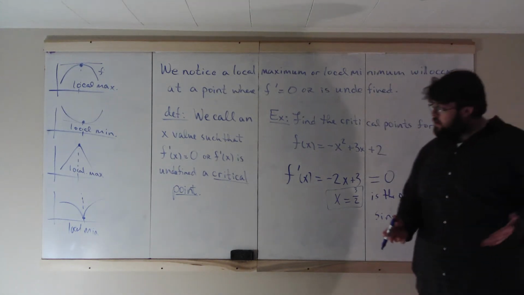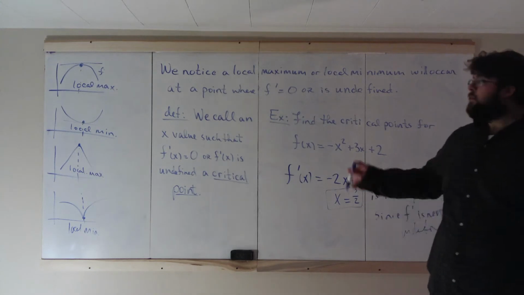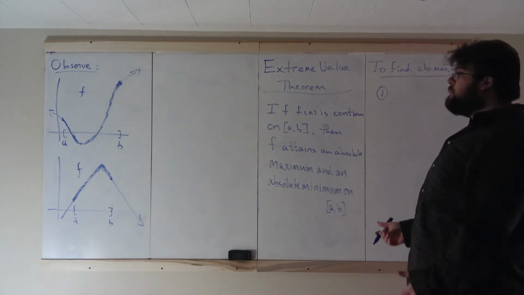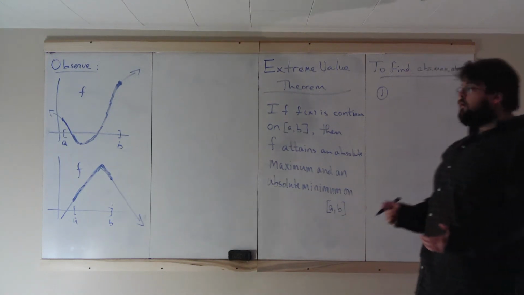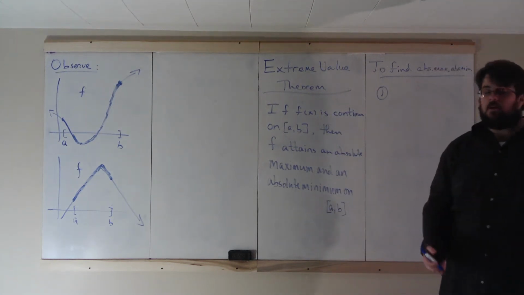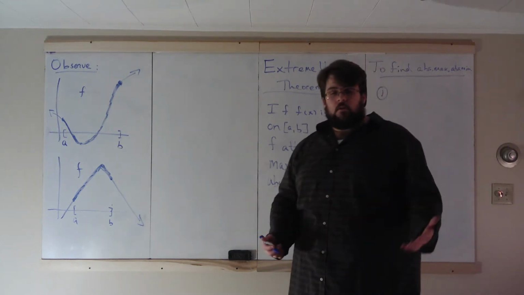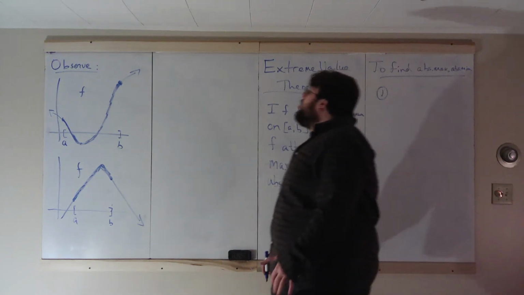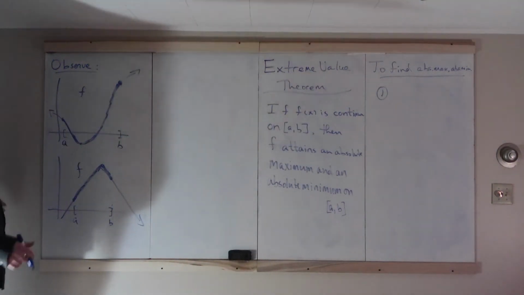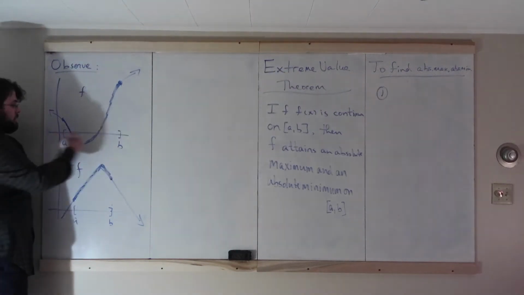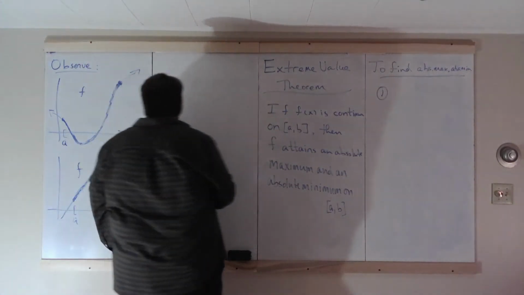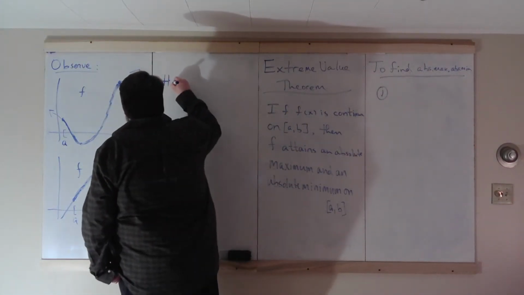Now, before stating and using the extreme value theorem, let's observe 2 more graphs and make some observations about them. The goal of the extreme value theorem is going to be to find absolute maximum and absolute minimum, and we need the local maximum and local minimum in order to find them in most cases. So let's look at where on this graph and this graph the absolute maximum and absolute minimum occur on the interval a to b. So we're only looking at the shaded portion of these graphs.